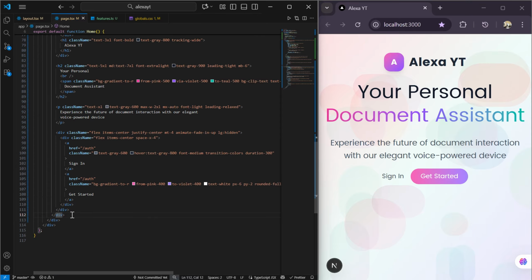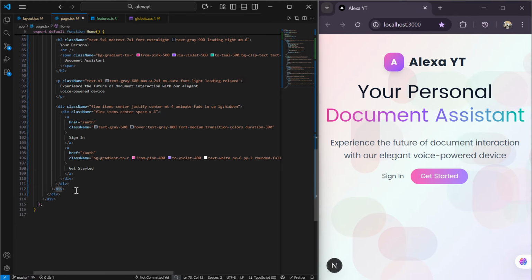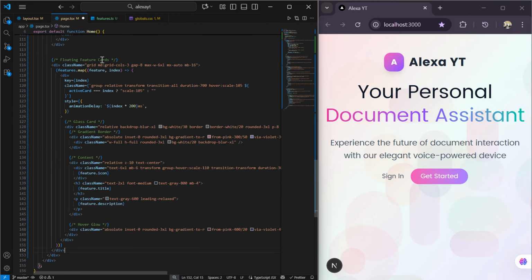Cool. So let's move to more styling. So guys, let's move to next. So under this header here, we're going to next thing. So this now is floating pictures card, right? So you have grid. At medium it should be column of 3, gap 8, max width of 6XL, mx auto, and margin bottom of 16, right?